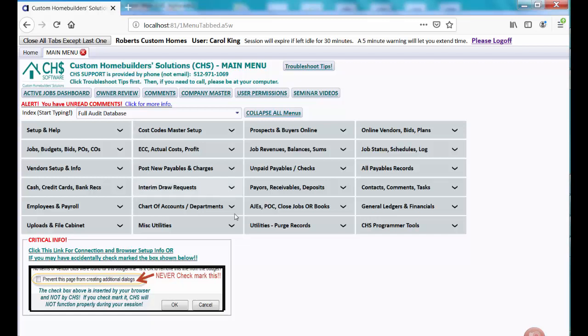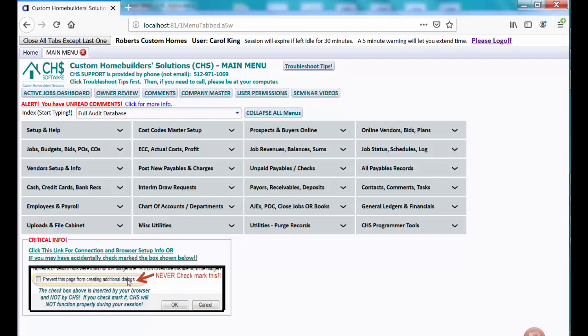One thing that's funny is that I'll go ahead and mention this critical info box down here. I hate that I have to put this here, but on pop-up messages that we're trying to give you in CHS, or a pop-up window where we're saying go to somewhere else, Firefox will suddenly insert in our message this box about prevent this page from creating additional dialogues.